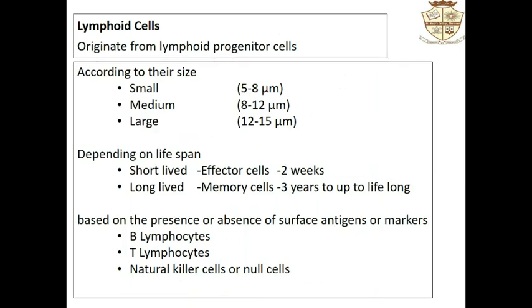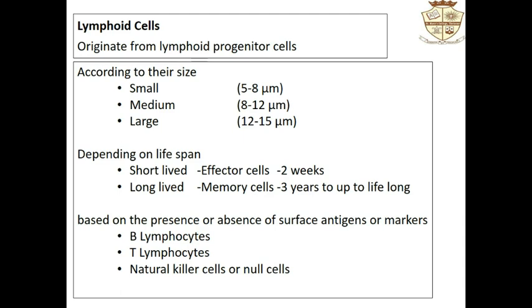Coming to the lymphoid cells. During hematopoiesis in the bone marrow, these cells originate from the common lymphoid progenitor cells. These are lymphocytes, which are small round cells found in blood, lymph, lymphoid organs and in many other tissues. They constitute 20 to 40% of white blood cells or leukocytes in blood, and they are 99% of the cells in lymph. There are approximately 10 raised to 11 lymphocytes in the human body.